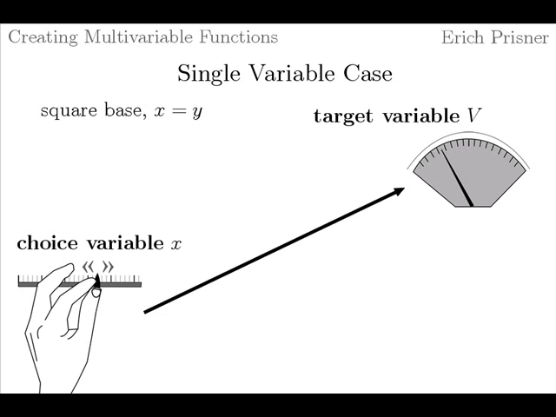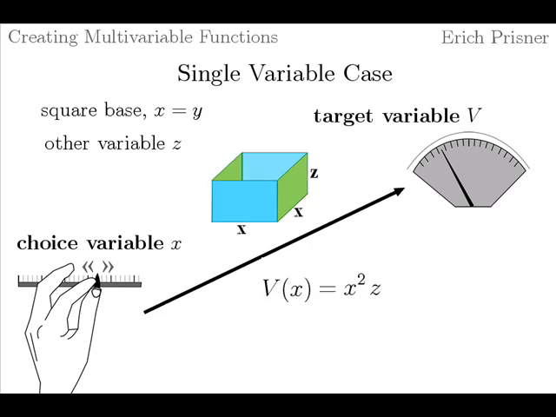Playing with this slider control is really all we can do. But indirectly this will also influence our target variable, which we intently watch on the display. What we need to find out is how our changes of the choice variable influence the target variable on the display. This is the function we want to find in the first step. Other than the choice and target variable, there may be also other variables. In our case we have choice variable X, the length of the square base, the target variable V, the volume of the box, and the other variable Z, the height of the box.